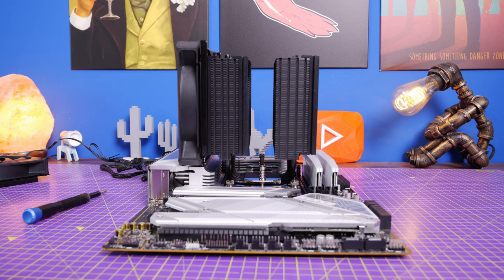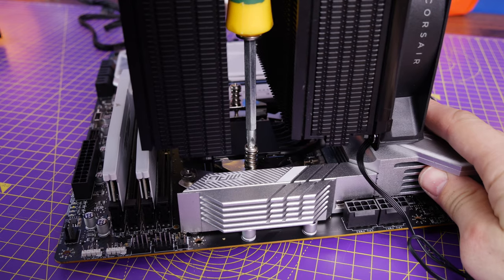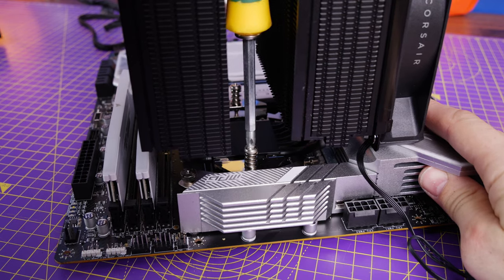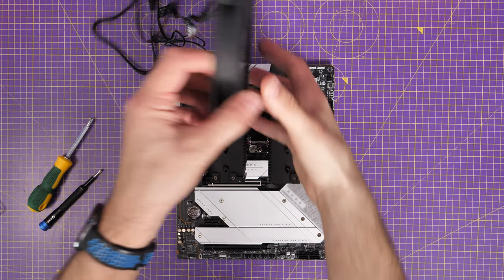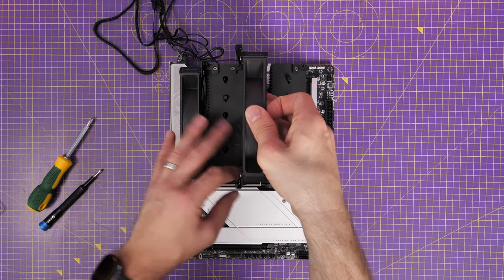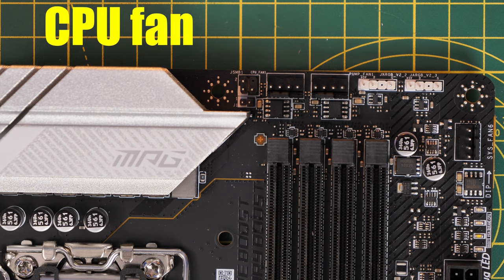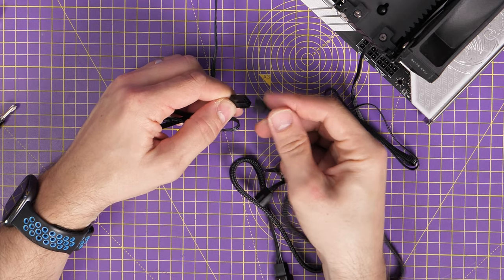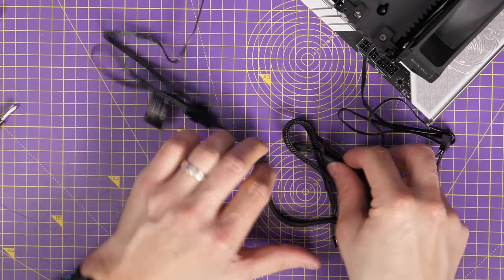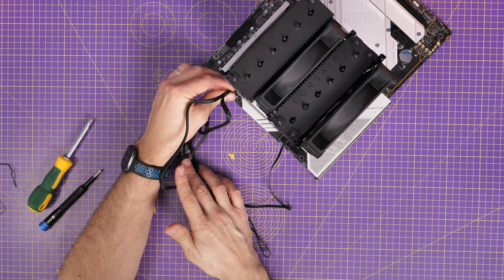The VRM is pushing that fan up slightly, but it's still held on by the bracketing system — it won't come off and shouldn't vibrate. Keep screwing until you can't go further, being careful not to over-tighten and damage the motherboard or pins. Then replace the middle fan — it can only go in one way, so just remove the bracket and it'll seat nicely. For cables, look for the CPU fan connection in the top right of the motherboard and use the included Y-splitter to connect both fan cables into that single CPU fan header, which also lets you neaten up cable routing.